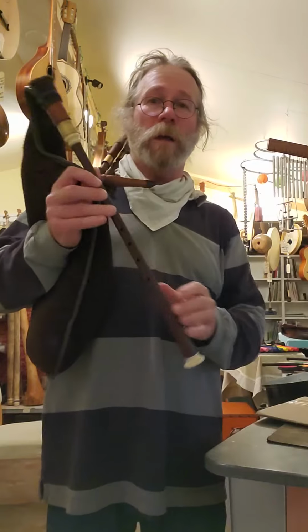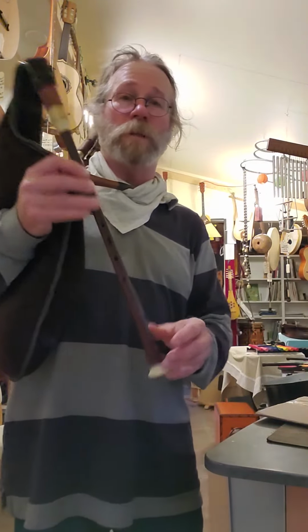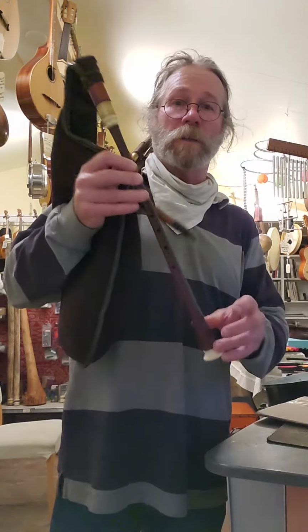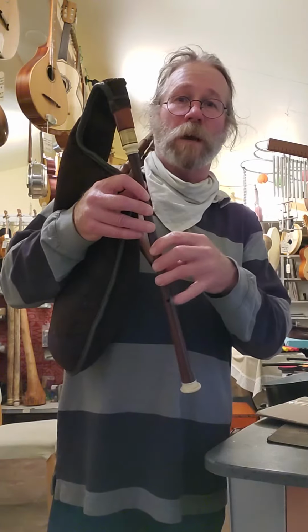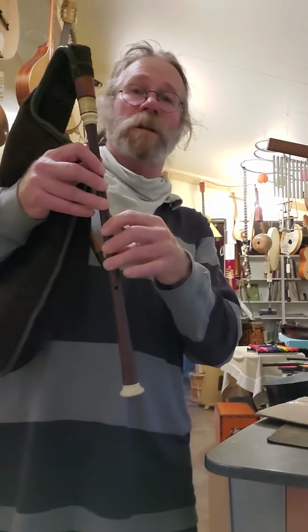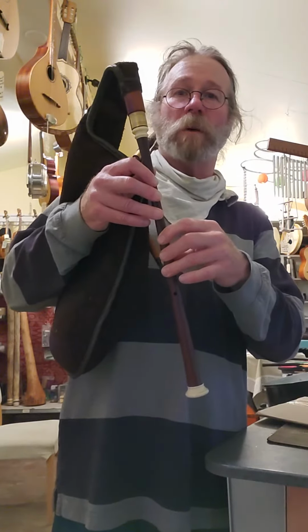Usually, I would play it on either the G pipes or the D pipes in the three-finger position, which in this case would be C, but it also works because it doesn't go down to a leading tone in the six-finger position, and that's probably easier to learn when you're starting off, so that's how I'm going to play it on this video.